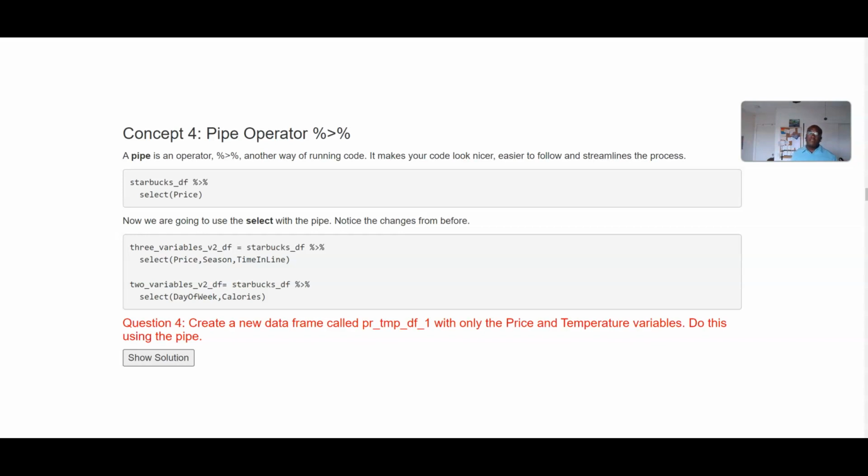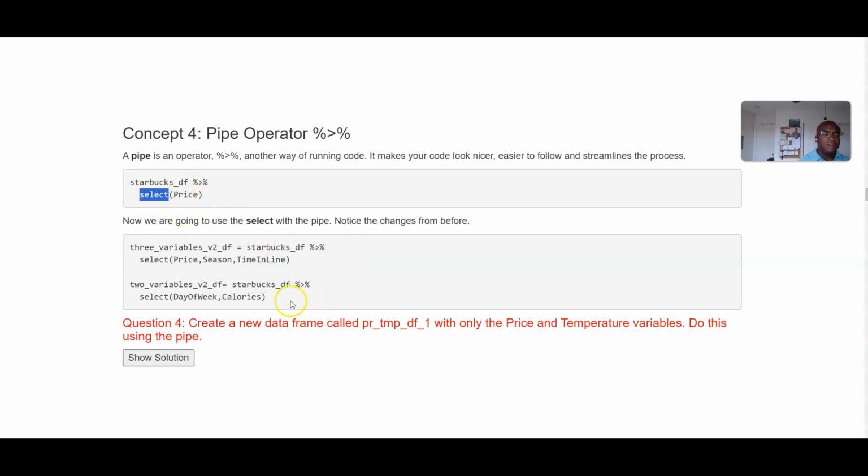Finally, the shortcut. So many ways to talk about and choose one. This is another way of doing the same exact thing, but piping it. So what's happening here is that the first argument within select is going to be outside of this thing that we call a pipe. And then we provide the function and the second argument, or whatever other argument that we want. And the reason why this is nice is because it looks aesthetically pleasing, and you can kind of read what's going on, and you'll see what I mean in a moment.